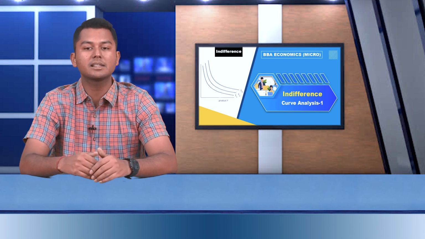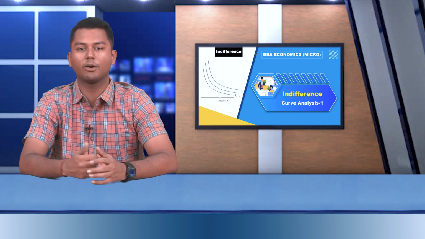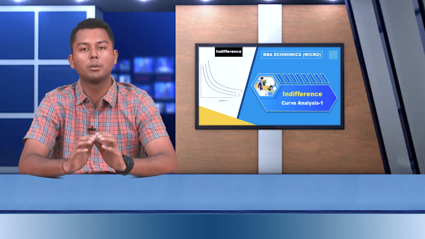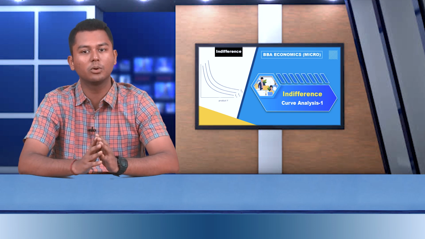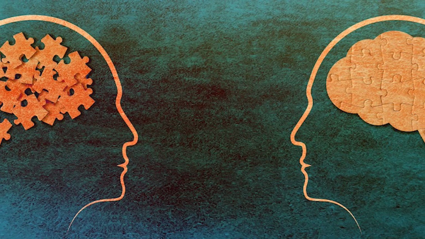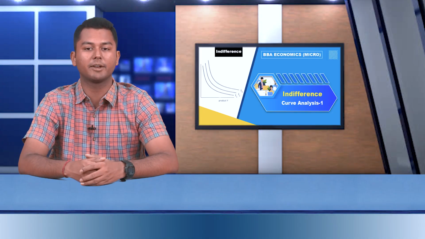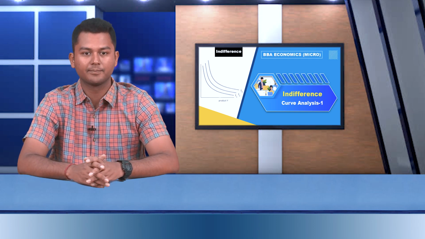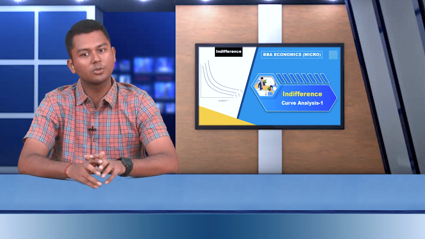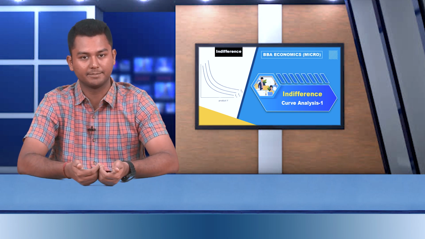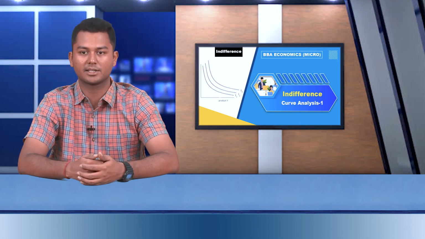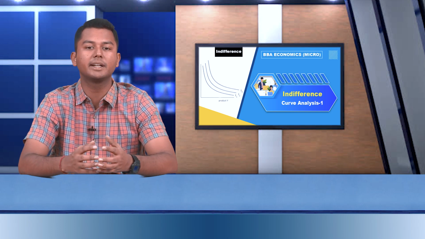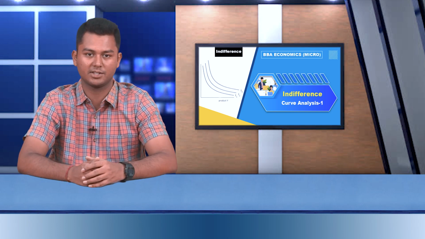A curve that lies above and to the right of another curve represents superior combinations that include more of at least one good without less of the other. A rational consumer will always prefer such superior combinations when they are available. This property allows us to create a preference ordering across different indifference curves, making it possible to analyze consumer choices and predict behavior when circumstances change.